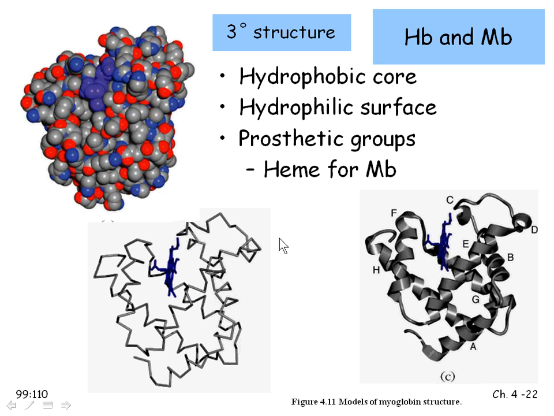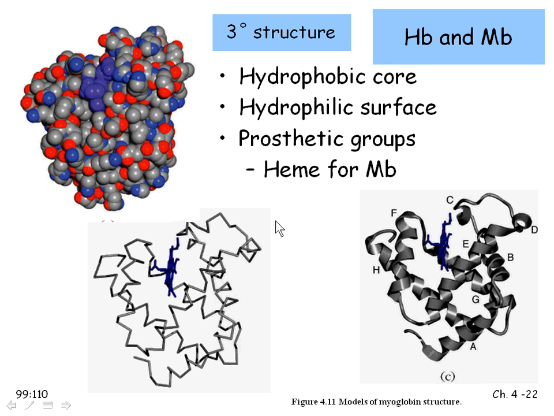In broad terms, we can say that tertiary structures usually have a hydrophobic core and a hydrophilic surface. So of all the side chains, you can sort them into more hydrophobic or more hydrophilic. The more hydrophobic ones will usually tend to be in the interior, and the hydrophilic ones on the exterior. I believe in this picture the blue is the code for the hydrophobic, the red is for the hydrophilic, and the grays are ones that are not particularly one or the other.